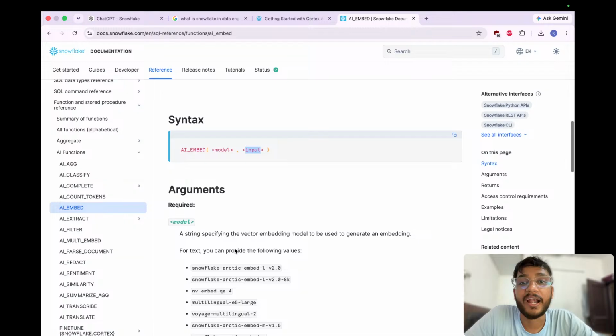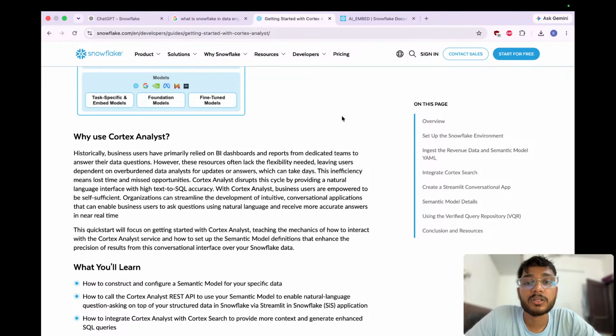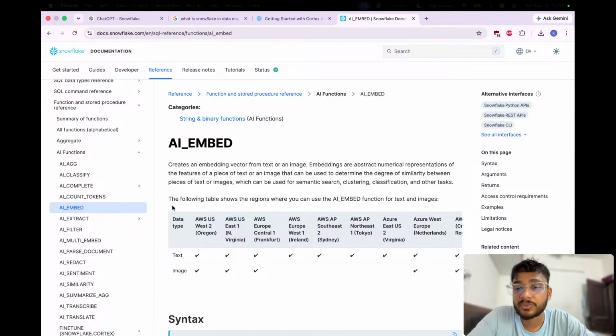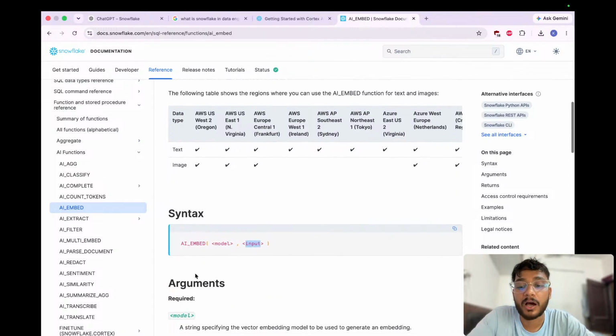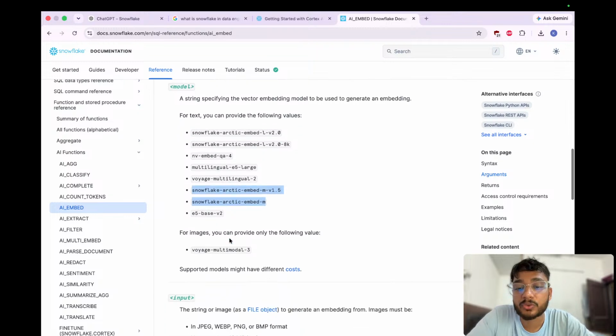And one more thing I forgot to tell. When I started learning Cortex, I wondered whether Snowflake has created its own LLM. So Snowflake created two LLMs. One is Snowflake's LLM, and another one is specifically designed for embedding. That's why they call it Snowflake Arctic. So this is an embedding model. This is also an embedding model. Snowflake Arctic embedding model, these are the different ones. Or you can use some other open source model or any other model that you want to use.